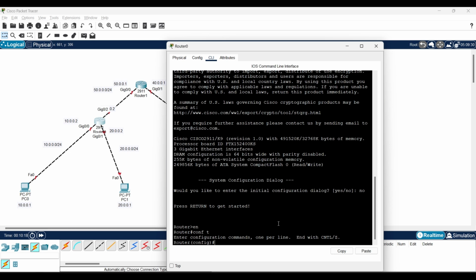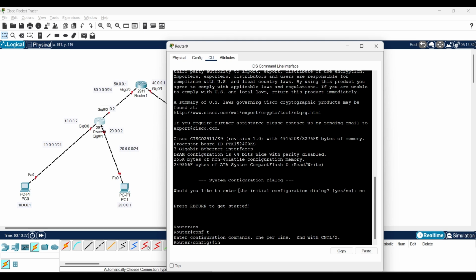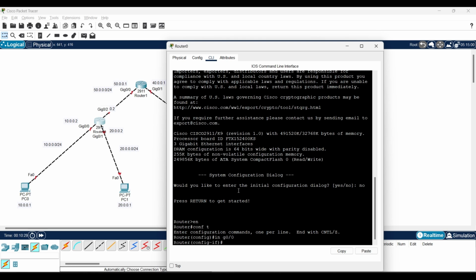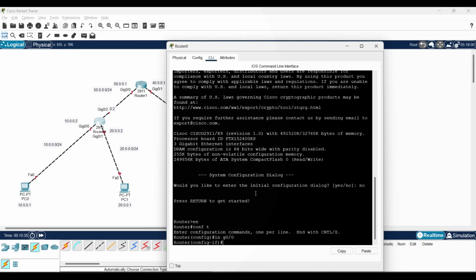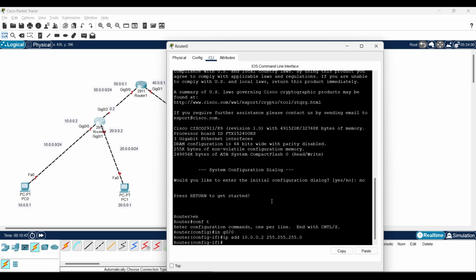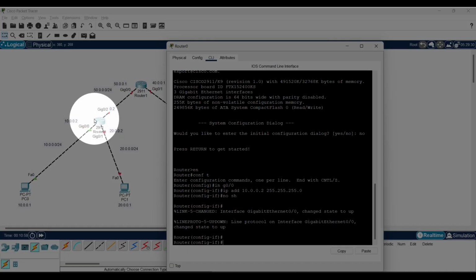Now what you can do is go onto a particular interface. Let's say I want to configure this particular interface. So I need to go into gig 0/0. It will be interface gig 0/0. And for this interface, the IP address I want to configure is 10.0.0.2. So I'll type ip add 10.0.0.2 255.255.255.0. Okay, it's configured, and I'll do no shutdown, just to restart it or to put it up. Now you can see this line is up.